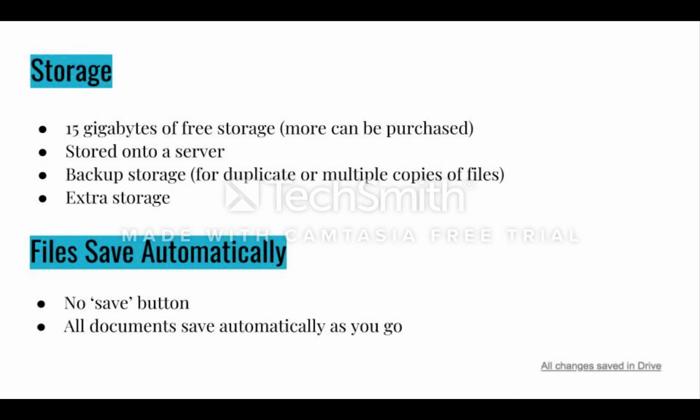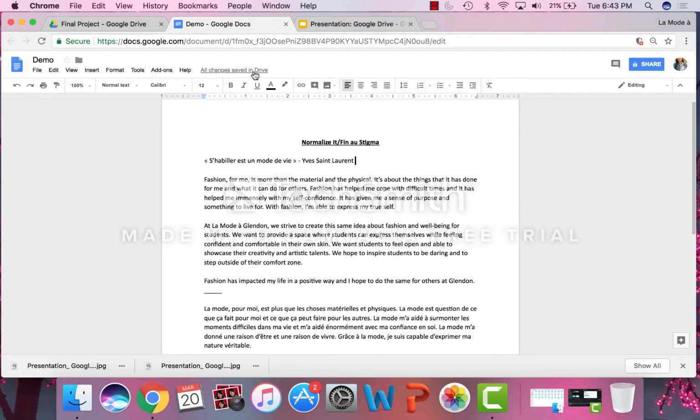Another great feature of Google Drive that goes hand in hand with the last feature is that the server saves your files automatically, which you'll be able to see up here. There is no save button that you have to keep remembering to press, so if you exit the file accidentally or if your computer or internet crashes, your files will already be saved with the latest changes. So I made a change, and up here you can see that it was saving, and now it's saved automatically.